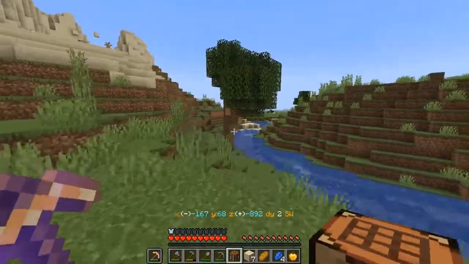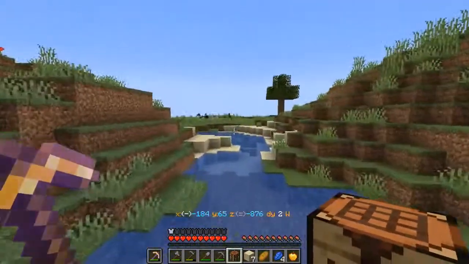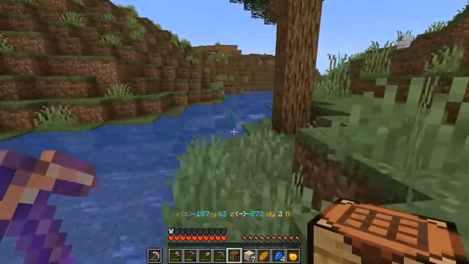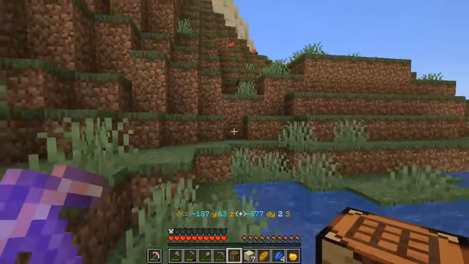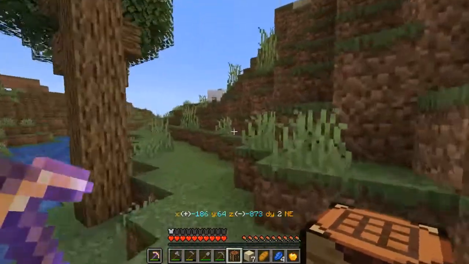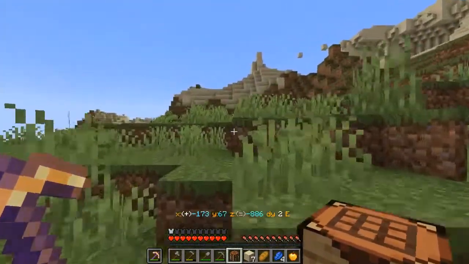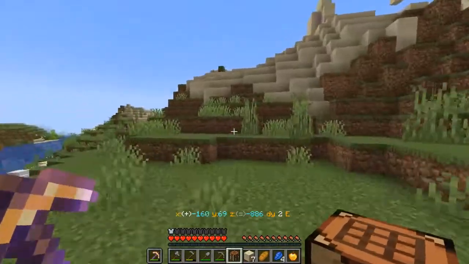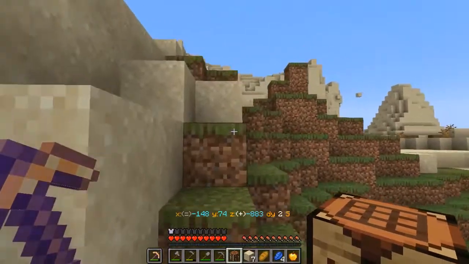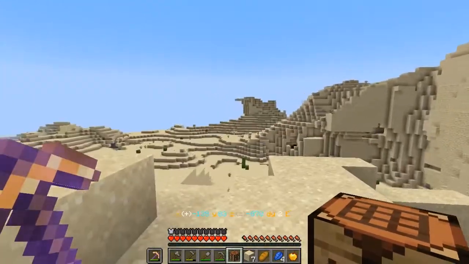Actually, no, actually, I went a little bit too far, didn't I? Oh, actually, this is... That's a different tree. I went way too far. All right. And -546. All right. I am going to head out this way and find the tree.